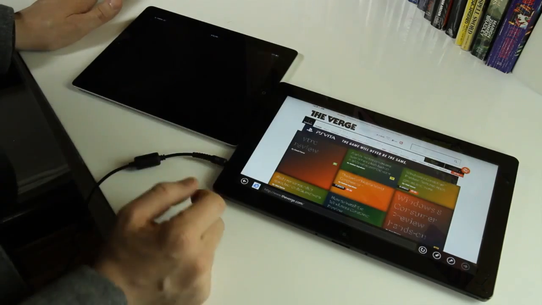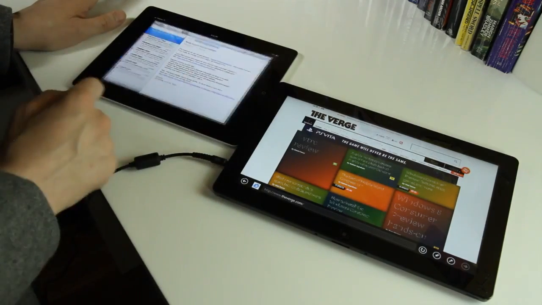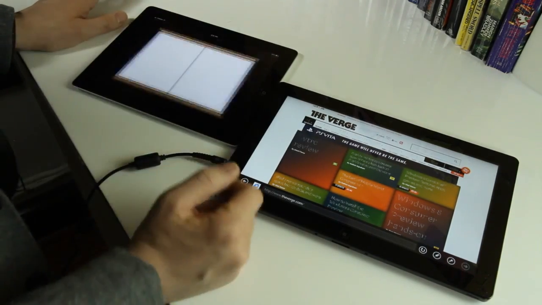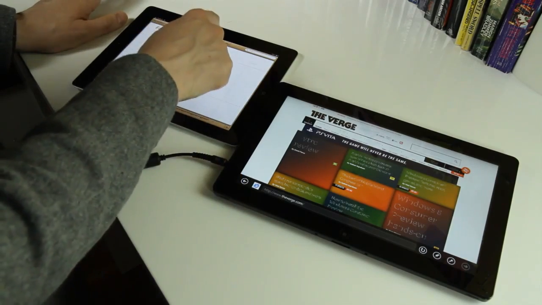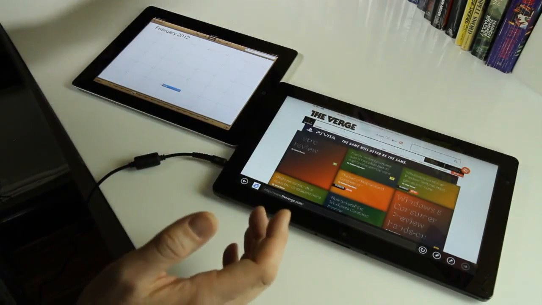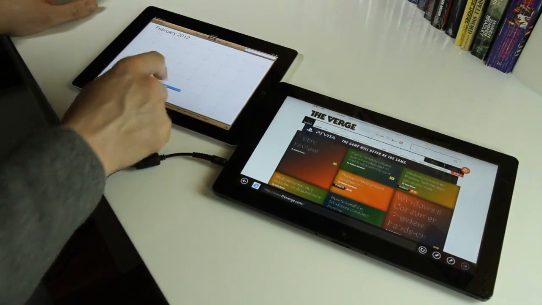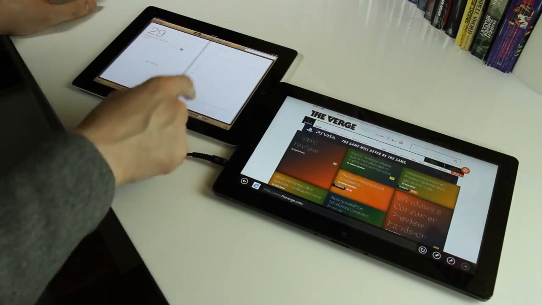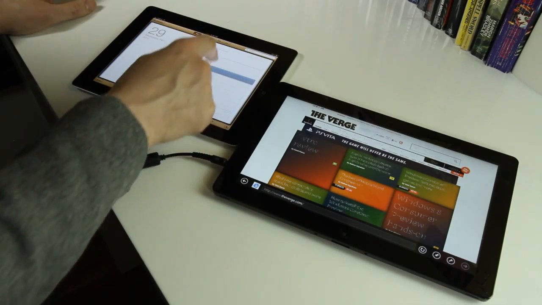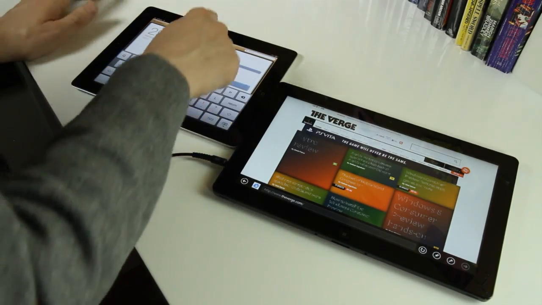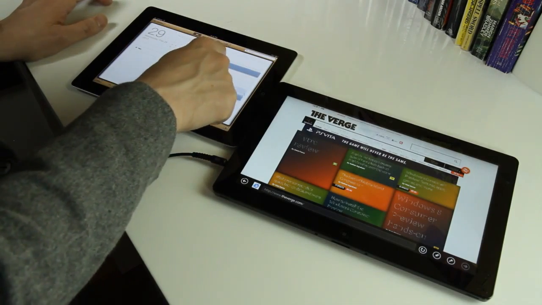By comparison, you've got the calendar here on the iPad, which is frankly a little less intuitive, but has a lot more leather in it. So I think that's kind of got something going for it. You can go to the day and create an event here, and you can move them around.